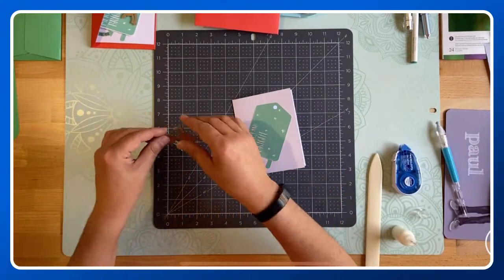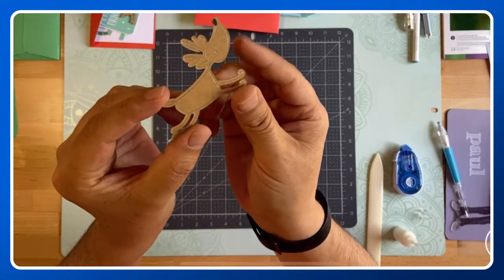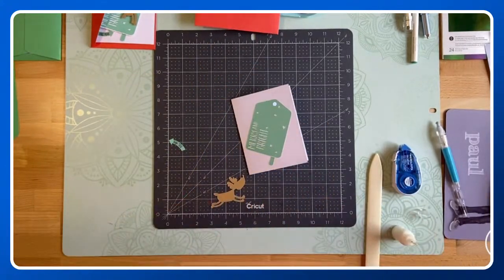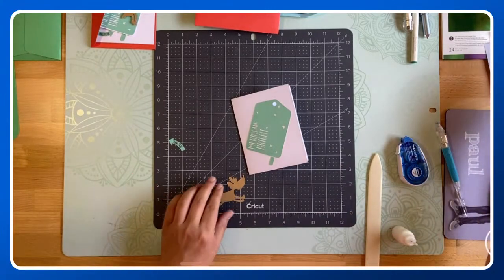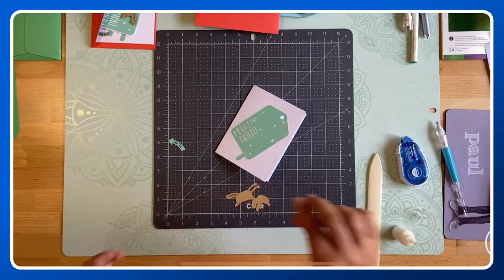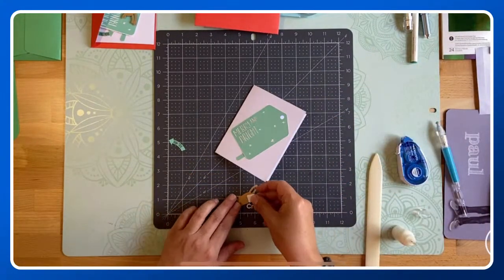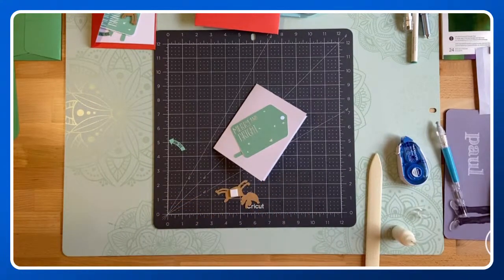And with our little reindeer, hopefully you can see he's foiled. I've got the emerald foil on him. It's hard to see. The foil, I'm just loving. Who's got the foil tool? Are you loving it? I love it so much, but it is really hard to photograph. It's absolutely glittering and glowing for me here, but you just can't show it on camera. It's really frustrating because it's just so beautiful.